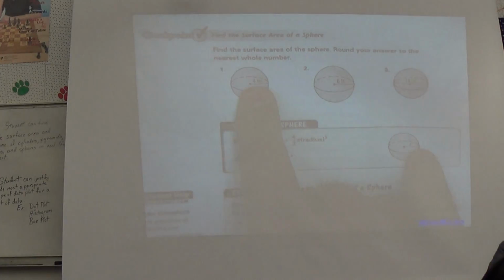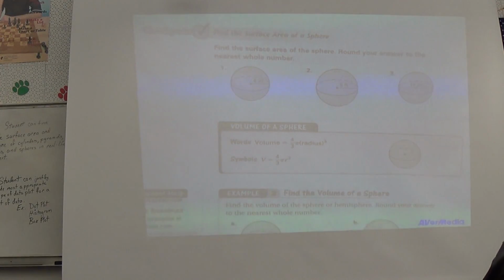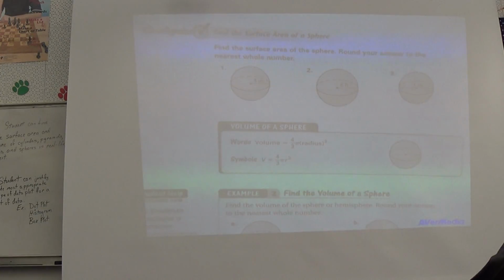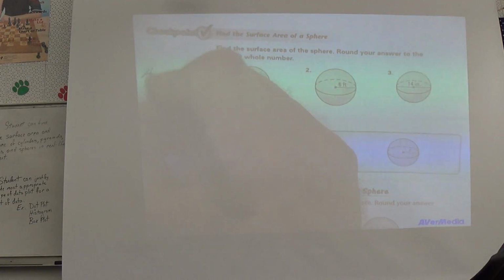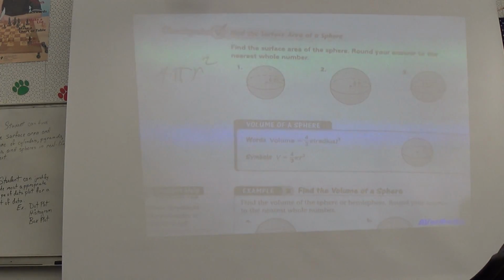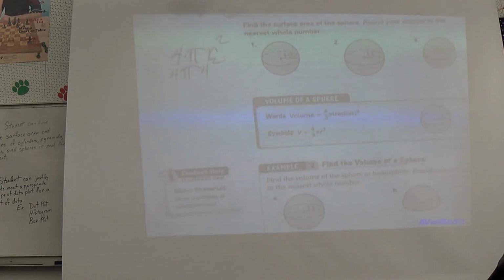All right, so it's four times the area of a circle. So 4 times pi r squared. So find me the surface area of number 1. This is pretty simple, it's 4 times the area of a circle. So it's pi r squared, right? We're using 3.14 for pi. Radius squared would be 16, because it's 4 squared. Area is always squared. 4 times pi r squared. And it's always easier if you keep it in terms of pi till the end.